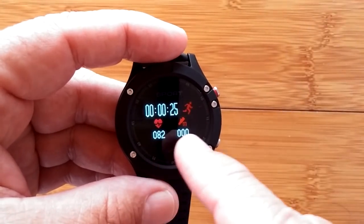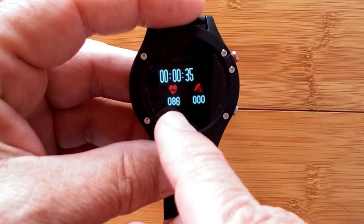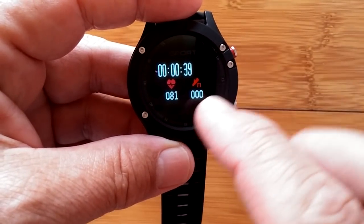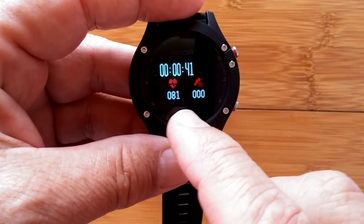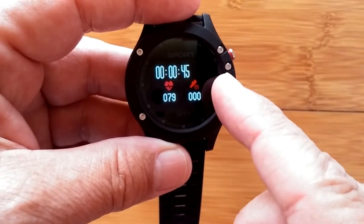Now, everything is at 0. Only 2 things are changing. One is the heart rate, where my finger happens to be right on the diode, I guess. So your heart rate and the time. So it's actually running now, and still, of course, trying to get GPS. Now, I'm indoors. It's not going to happen.